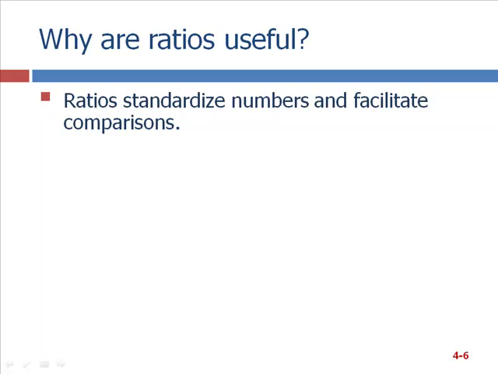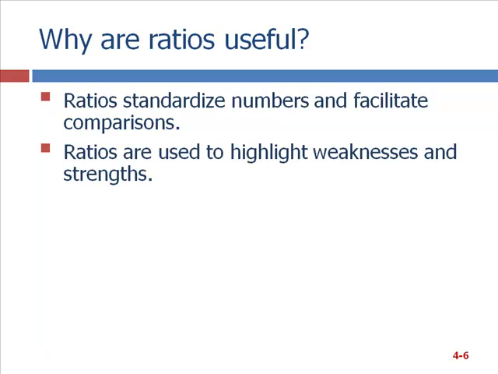All right, so those ratios can help us to standardize numbers, and that way we can better compare whether one company is doing a good job, or should I say a better job, than another in a certain area. And that leads into the next point, that these ratios can help to highlight strengths and weaknesses for firms. So they can point out areas that a company is doing just fine in, and other areas where the company honestly needs some improvement.